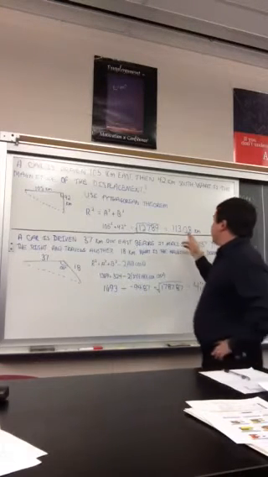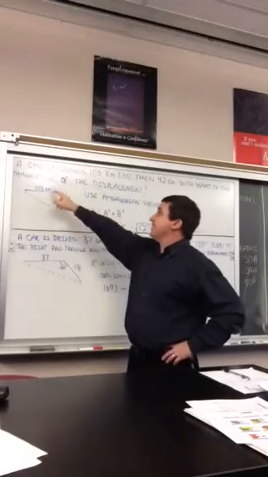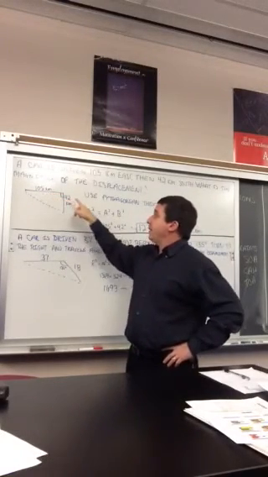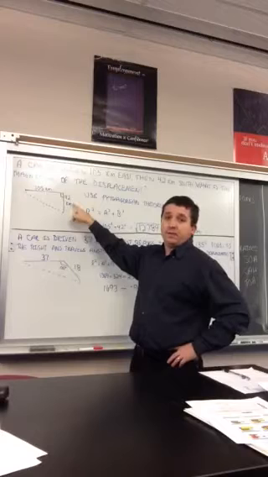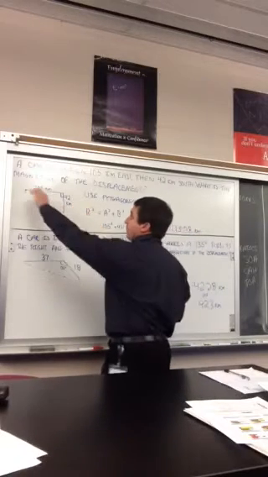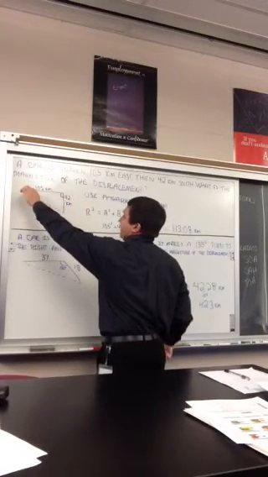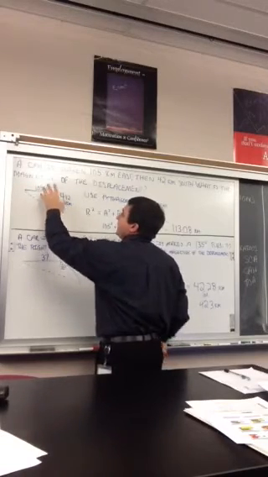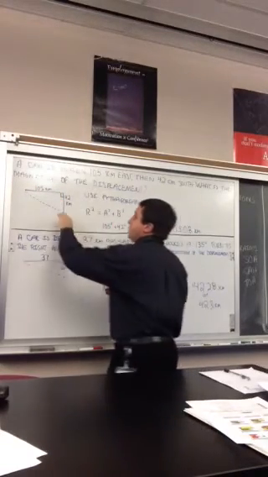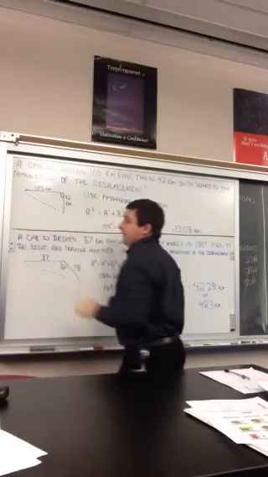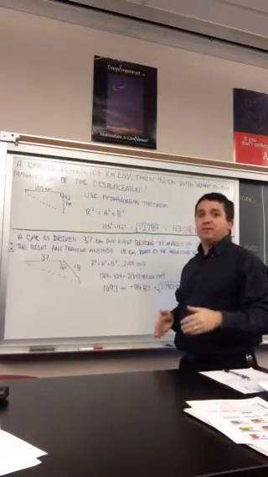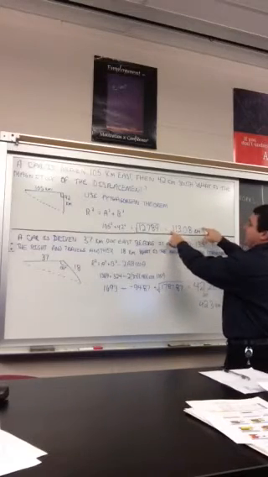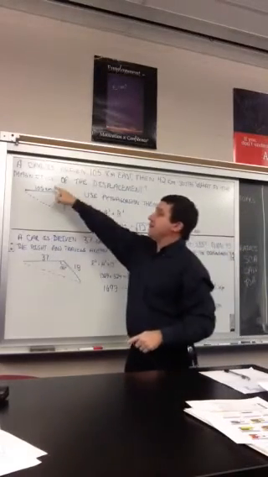And really, your final answer should be less than the sum of these two numbers. If you add up 105 plus 42, you get 147. That's saying, okay, I'm driving 105 kilometers this way, and then 42 kilometers this way. That's 147. But if you take this way, the shortest distance between 2 points is a straight line. Your answer should be less than the sum of these two numbers.